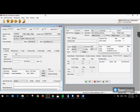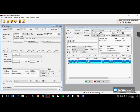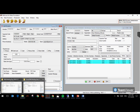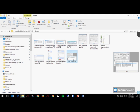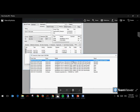That's correct. And so where does it show up in history? In someone's history, it will show that it was printed. There's a facility called Show Events. There's no events here. We'll show some. Oh, we've got some screenshots. This is one of the key features that has been in Mailman for a little while, but not everybody knows it's there.